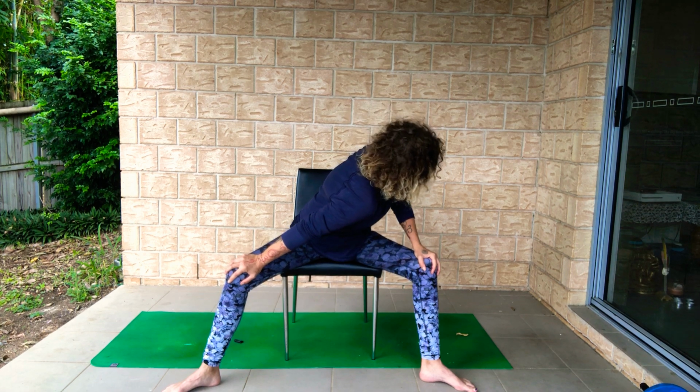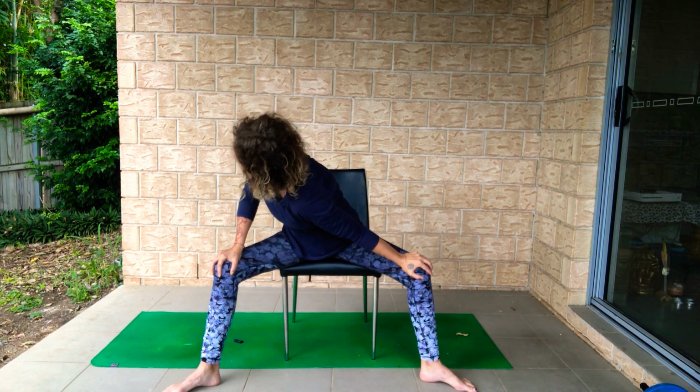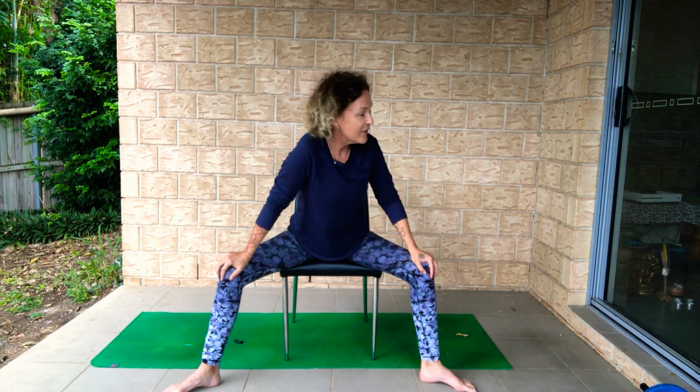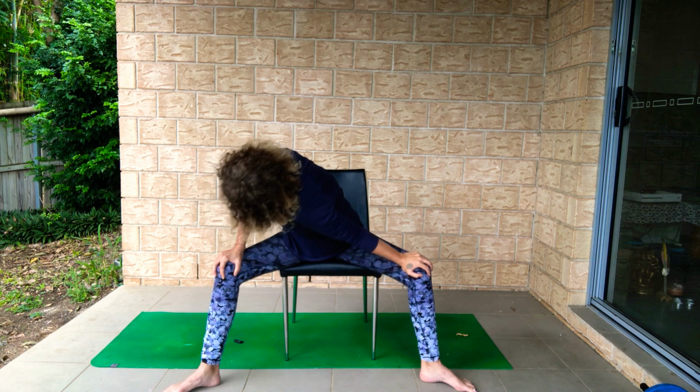And we turn and look over the right shoulder. And then come forward or back through center with an inhale, and then turn and look over the left shoulder, sorry, bring the right shoulder in. So let's go again, inhale, and exhale, left shoulder dips, we turn and look over the right. Inhale through center, exhale, right shoulder dips, and we turn and look over the left. Inhale, back through center. Exhale, roll the shoulders, and let's take that warrior flow now to the other side.